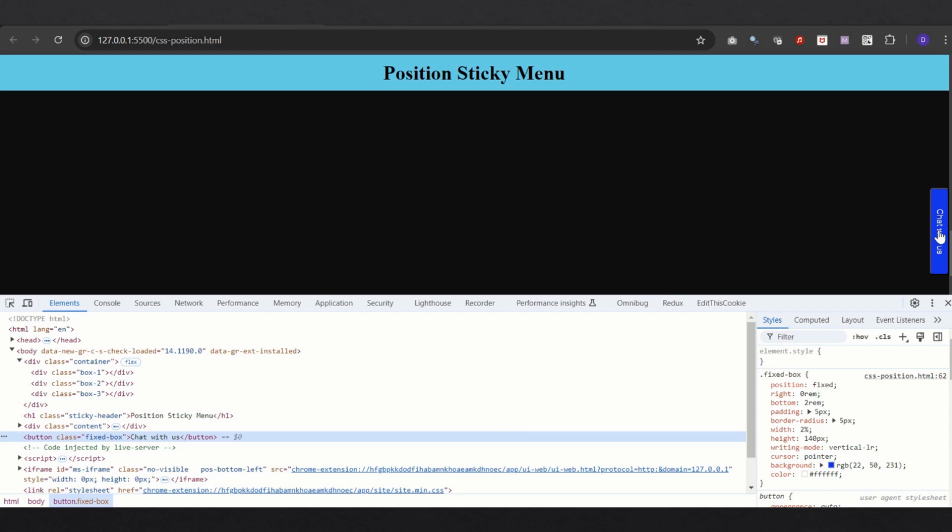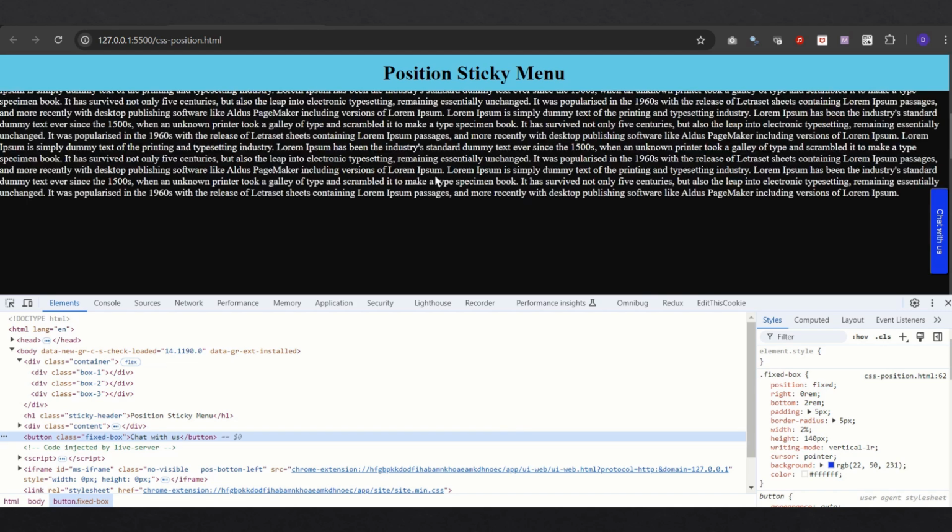Examples include a back to top button that stays in the corner of the screen, or a chat with us button that remains accessible at the bottom right. And the absolute property is commonly used for tooltips or pop-up menus that need to appear relative to a specific container.